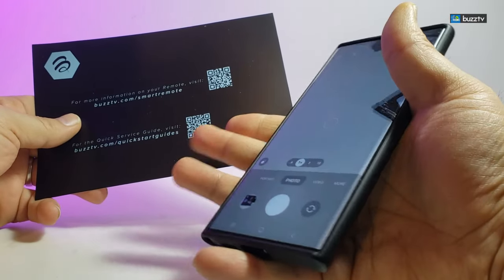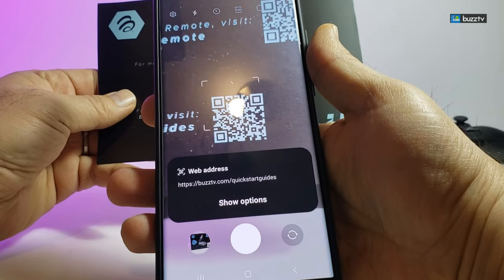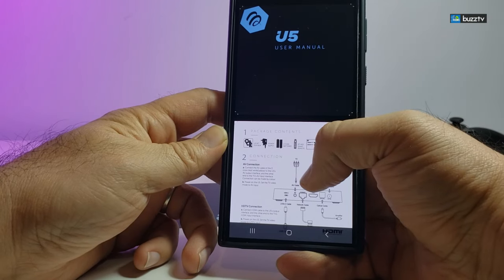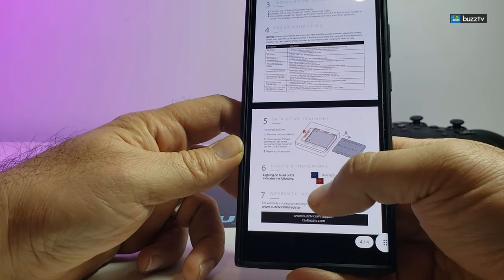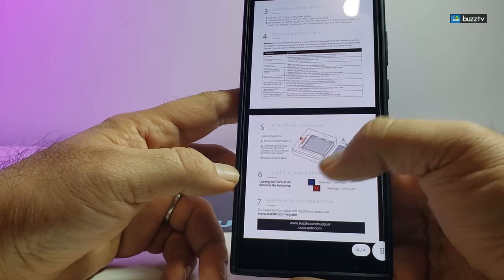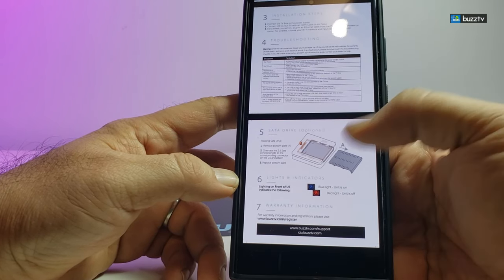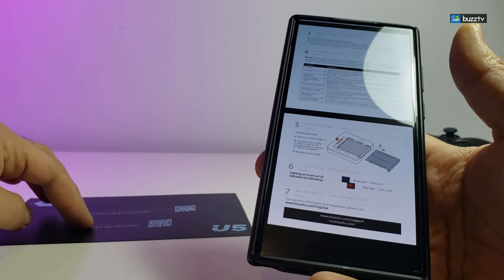This page also comes with another guidance section at the bottom. If you scan that one, it will automatically take you to it and you can open it and see how everything looks. This is the actual guidance on how you will be able to turn on the box, some question and answers, and if you look at the bottom part it will tell you how you can connect the hard drive, turning on and off, and what everything really means. It's really mandatory for you to have this little page.